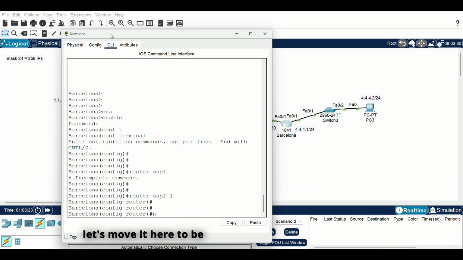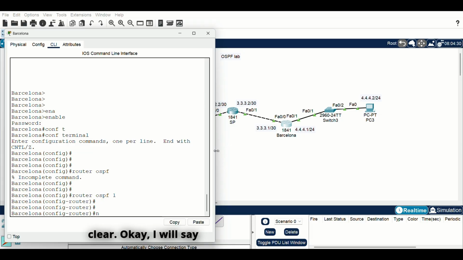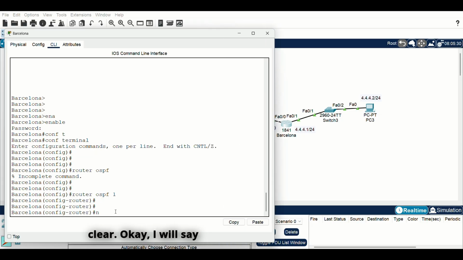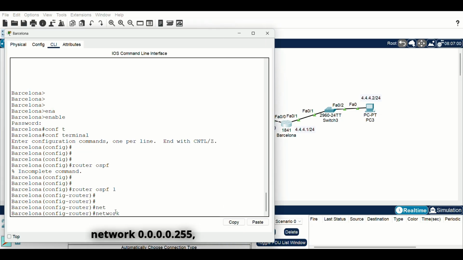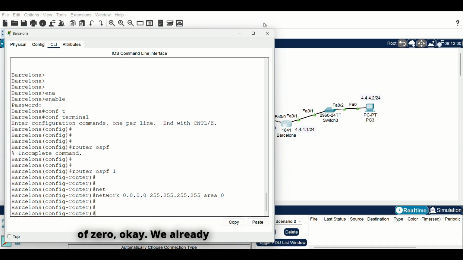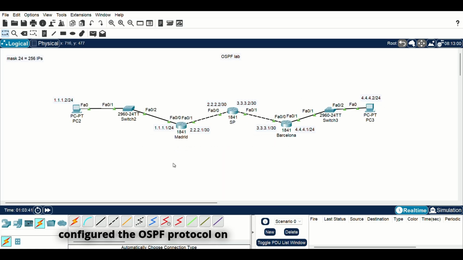Let's move it here to be clear. Okay, I will say network 0.0.0.0, 255.255.255.255, and area 0. Okay, we already configured the OSPF protocol on all three routers.